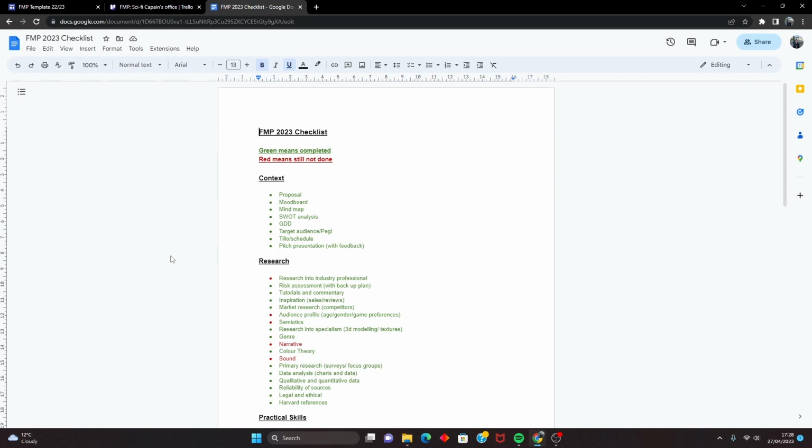That way we can start making a plan for which tasks we want to finish off first, or which task would be the easiest, or which task you want to tackle first.